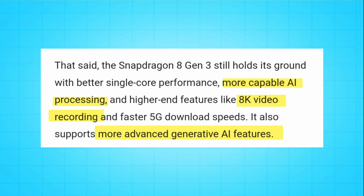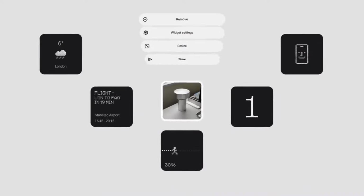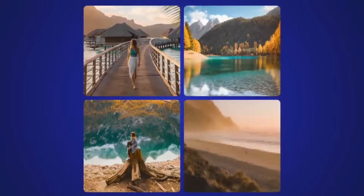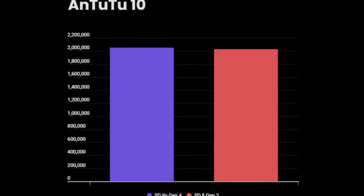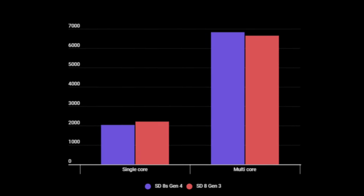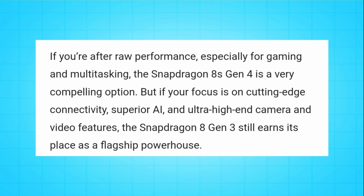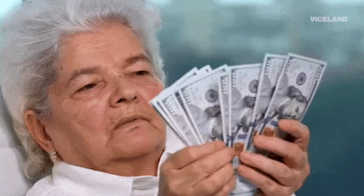3 still has an upper hand in terms of AI-centric tasks like generative AI and with proper 8K recording support, which isn't that necessary, but since Nothing's sole goal is to implement AI across their new flagship phones, I think they might use the Snapdragon 8 Gen 3 or the 8 Elite because those can perform better in these type of tasks. There's still room for the use of Snapdragon 8s Gen 4 as it's still a capable processor, but my bet's with the Snapdragon 8 Gen 3 for better AI capabilities and also will help reduce the overall cost of the phone, or the 8 Elite if budget isn't an issue.